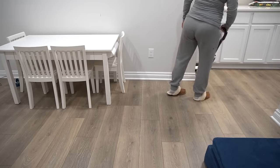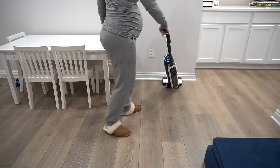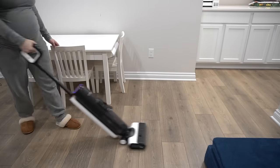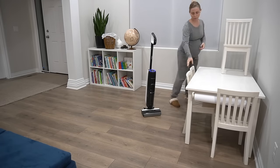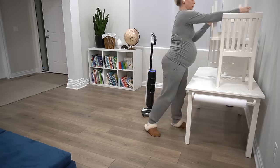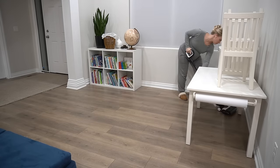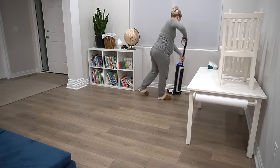I also didn't just stop using my old one for no reason just because I wanted a new one. I definitely would not do something like that. My old one ended up having a mechanical issue. I sent it into Tinco. Their customer service was great. They ended up giving me some of my money back. And after using it for that many years and for them to give me a portion of my money back, I was totally fine with that. And I'm just thankful that I have this one now, and I'm so, so happy with it.